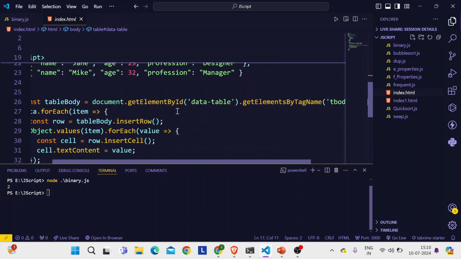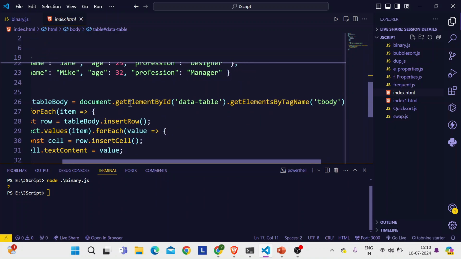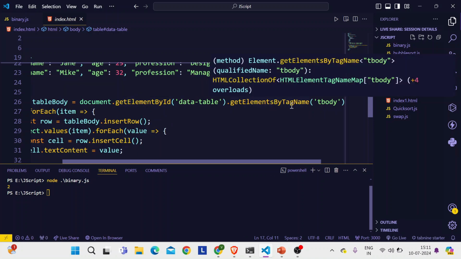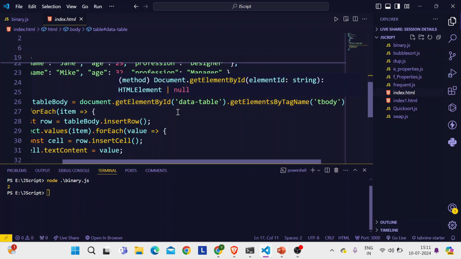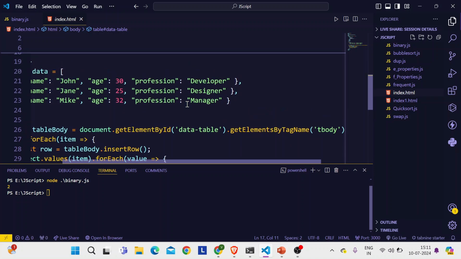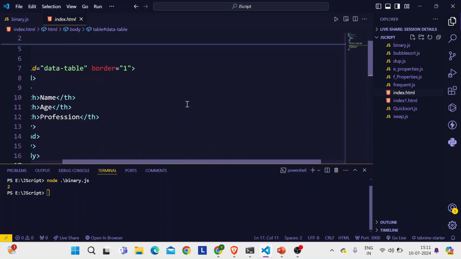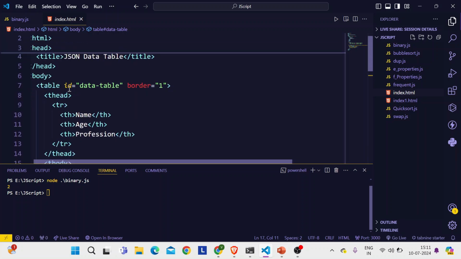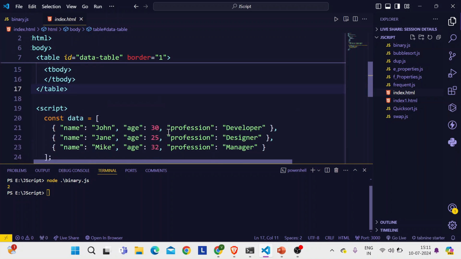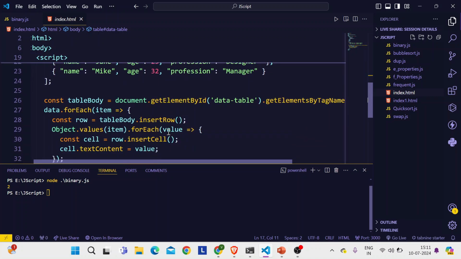Here we are using the most famous methods, that is getElementById and getElementsByTagName. getElementById is a very useful method where we can pick a particular element by its id. In this case, the id is dataTable.